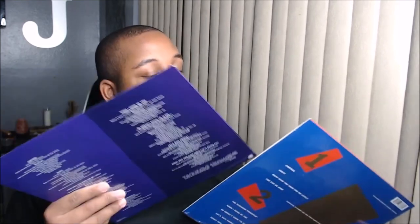I brought a turntable, and it was the Victrola, and it wasn't working. It kept skipping my records. It just kept doing weird stuff. So I sent it back, and I have a new turntable that is supposed to be coming. I don't know when, they haven't given me a date yet, but I can't wait to have it so I can play the record. I can't play it right now, but when I do get it, I'm gonna make sure that I record me playing the vinyl and add it on to the video so you guys can see it. And yeah, that's it.